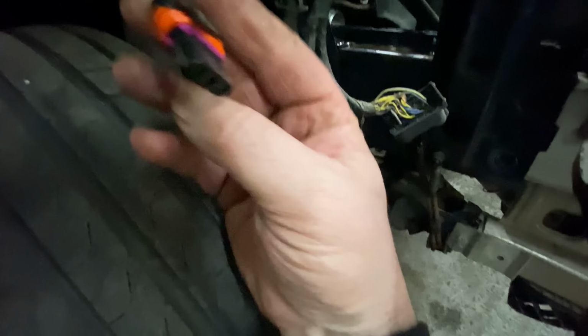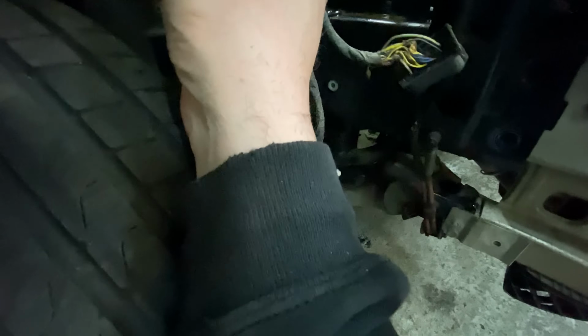I've got this wire that goes up there, but as you can see it's all smashed off. So I did get the other one off the other side, off the other bottle, and I'll have to cut these wires, join them up there, and then take that plug off here. I could probably push them out actually. Could I do that? Oh no, I can't. I might be able to. Yeah, I might be able to just pop the pins out. I'll have a look at that, see if I can do it. That'd be a lot quicker, a lot easier. Just pop the two pins out of there, two pins out of there, and swap this over.